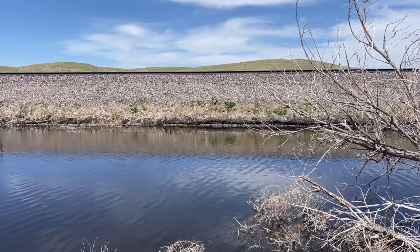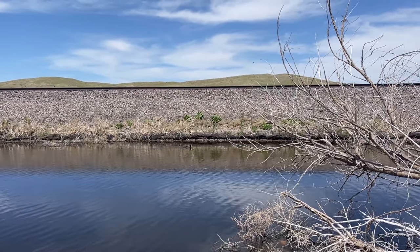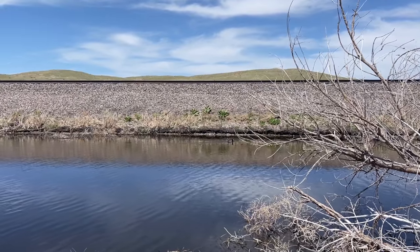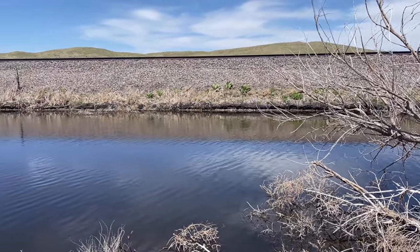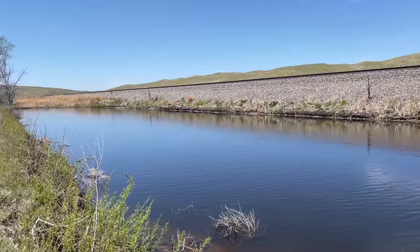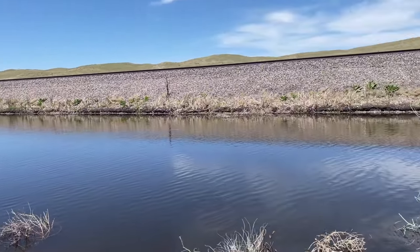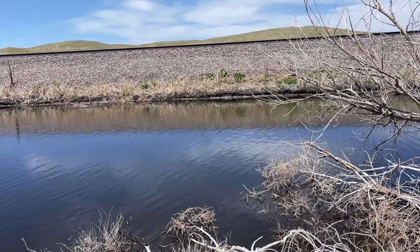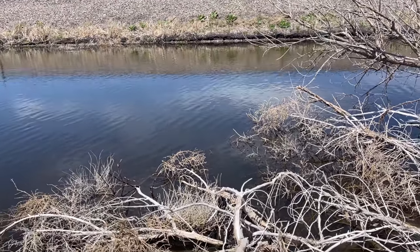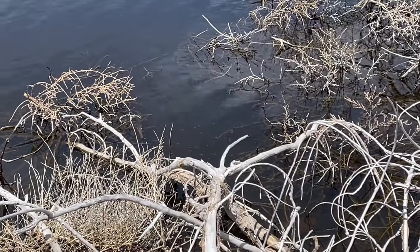I love this sandhill habitat in Nebraska. It's been a pretty slow day so far, but there's so much life out here. Tons of birds, tons of insects, and there's probably tons of herps too. We just got to find them. It's really warm today, so it's not as cool as it has been. We're just driving around right now, checking out these ponds, and hoping to see some turtles or snakes or whatever we can find. Look at those flies right there.